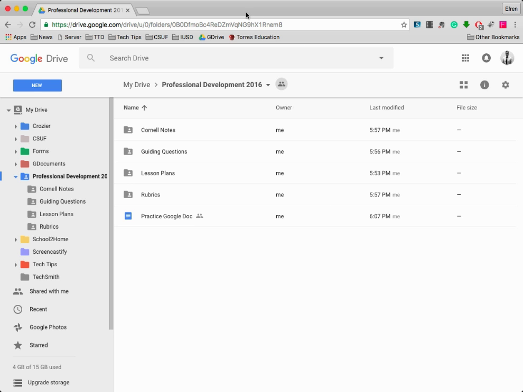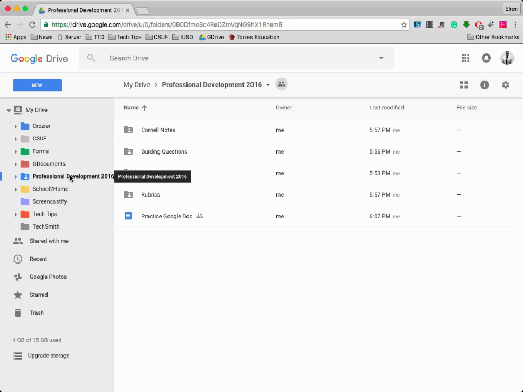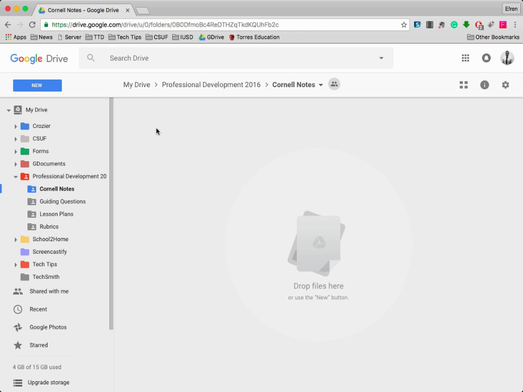In this activity, you will learn how to create or modify a Cornell Note style format template, something very basic for your students. The very first thing you want to do is click on the professional development folder that we created previously in the other activities. Stay organized. Hopefully you have a Cornell notes folder or some kind of folder for notes, so go ahead and open that folder up.